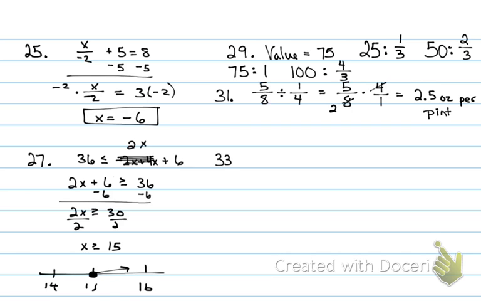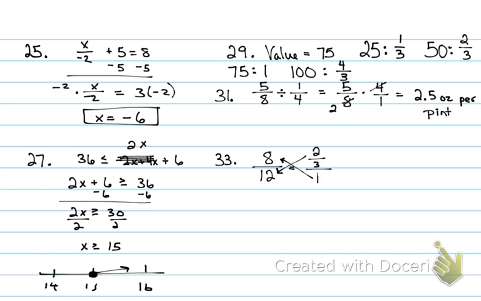All right, let's do number 33. I have 8 over 12 equals 2/3 over 1. That's a little weird, isn't it? It's like a fraction over a fraction. We call it a complex fraction, okay? But my rule is still the same. It says tell whether they form a proportion. Proportion right here gives it away that I must do cross products. Cross products help me tell whether or not it forms a proportion.